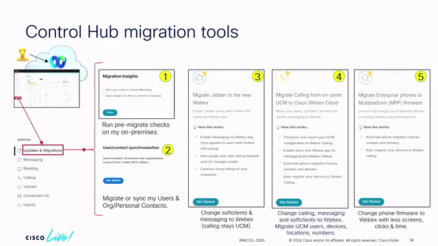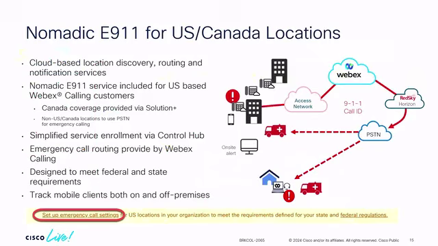So real quick, before I do a demo, I want to talk about one more thing here. I mentioned this before. I realize this is a US-based thing, but if you have some US locations, spare me 2 minutes to talk about this real quick. So in the US and Canada, especially in the US, we have these two laws. One's called Kari's Law, the other one's called the RAY BAUM'S Act. Basically, it requires you to have location for wherever any device or any soft client is located, up to and including really about 4,000 square feet is really the requirement, if you really get down to it.